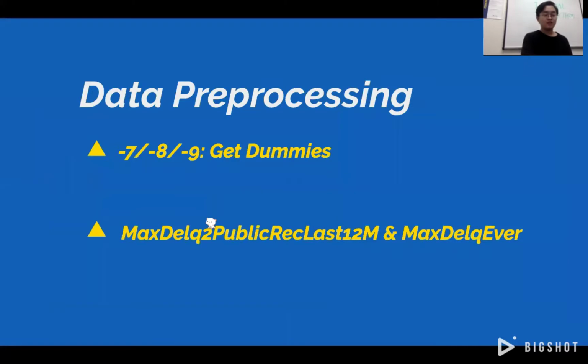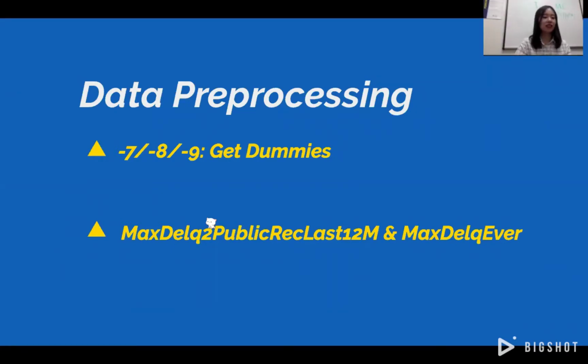Thank you, Susie. To build an accurate machine learning model, I did some data preprocessing work for the project. From the data dictionary, we find that for each feature, -7, -8, -9 denote 3 types of missing values. So I converted them into dummies to capture that information. Then I removed them and changed them to the mean of the rest of the data. Besides that, I converted those 2 variables on the slides into dummies as well. By doing the data preprocessing, it gave us more features to analyze when establishing the model. So I will invite my friend Jawan to introduce our model.